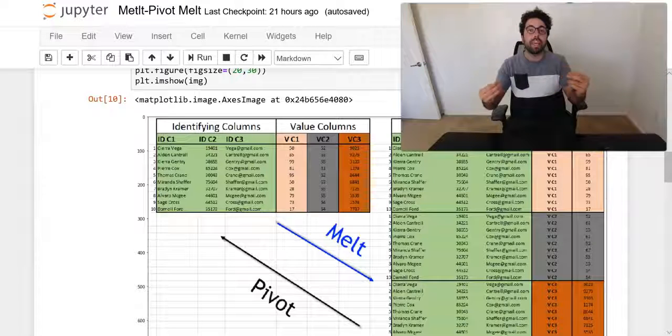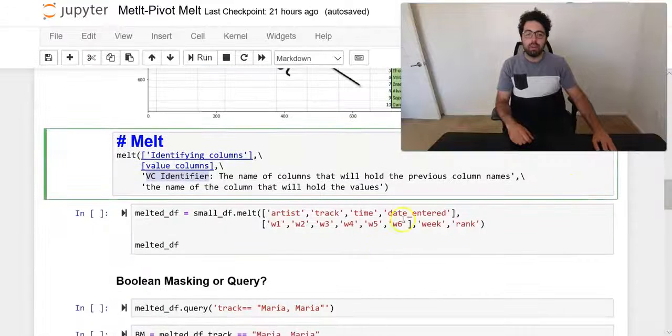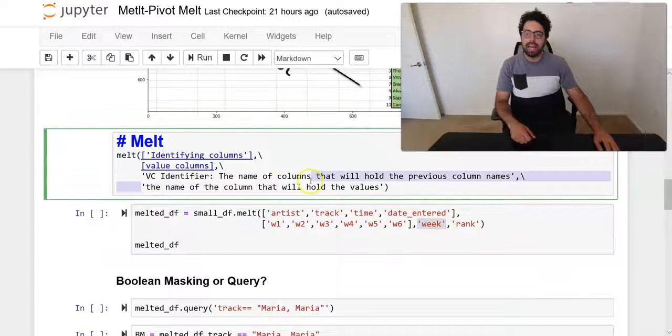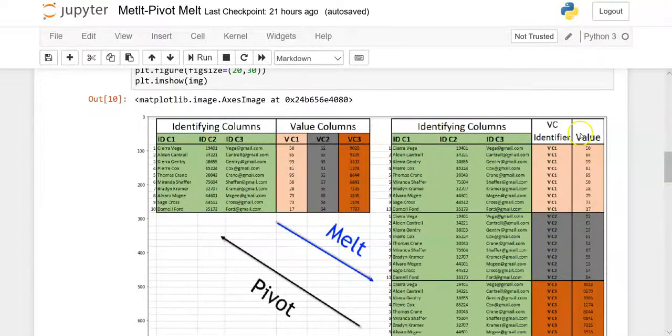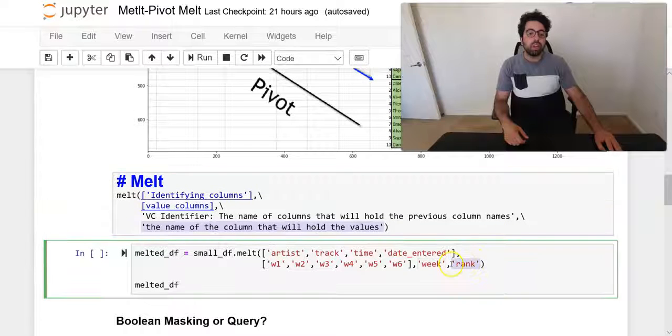So what do you want to name that value column identifier? In this example, because it makes sense, I'm calling it week. And lastly, what is the name of the column that you want to show all of the values? Normally you call it value, as it was in the air quality data, but here what they really are is rank. So that's why I'm calling it rank.